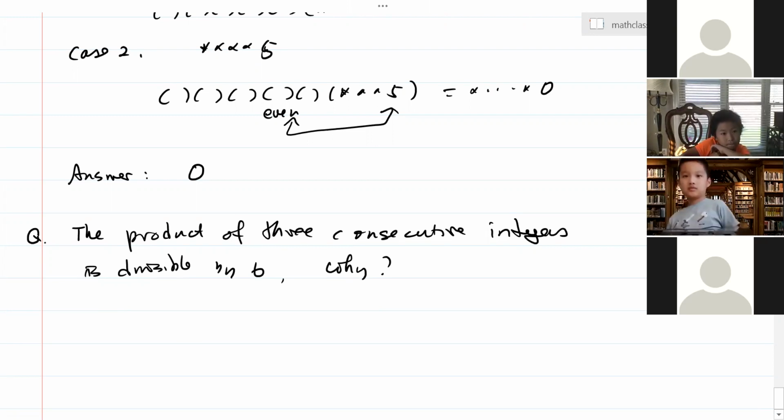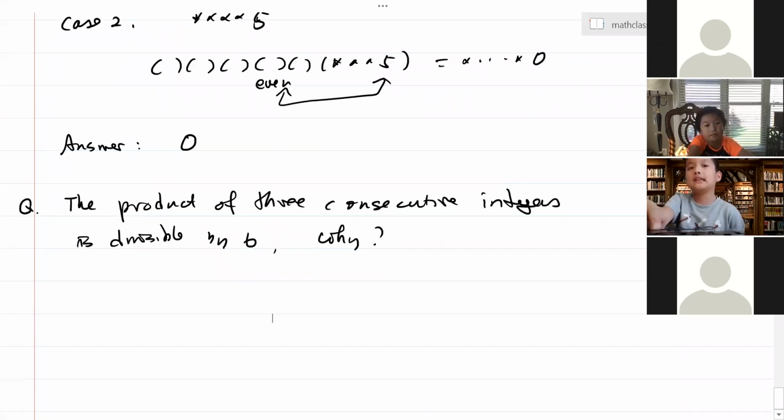You know why? It's divisible by... I just said we could just do 1, 2, and 3. 2 and 3 make 6, whatever. So just like the last time, we already know that one of the 3 has to be an even number, and then it's either 1 or 2, but it's not 0 or 3. But exactly one of the numbers has to be divisible by 3. And yeah, 2 times 3 is 6. So there's a factor of 3 there.